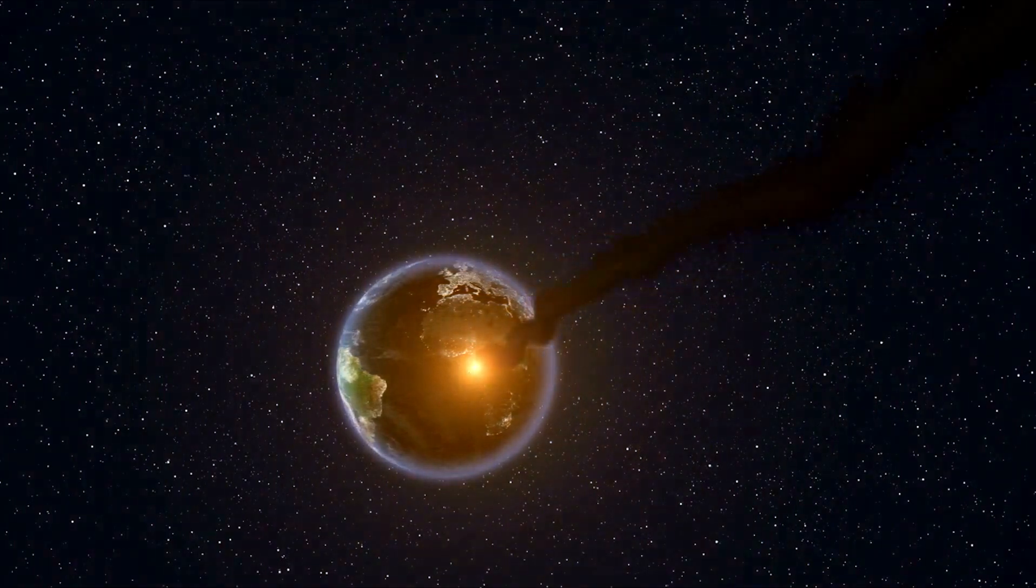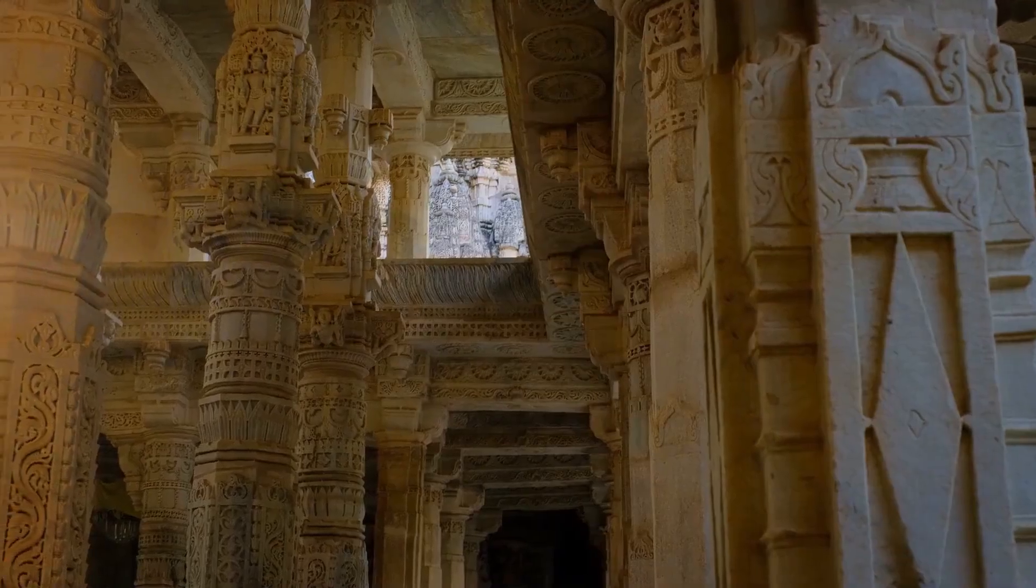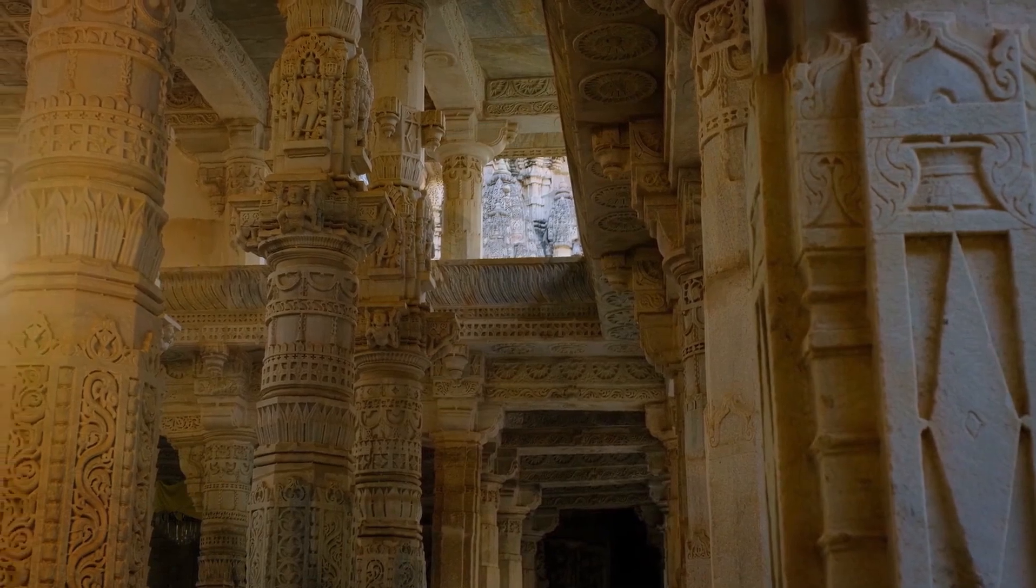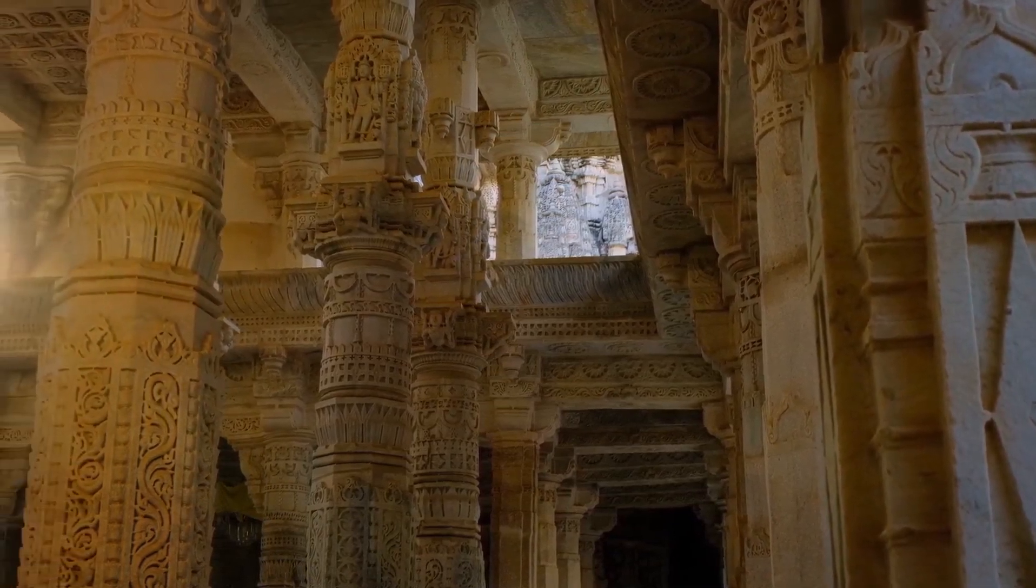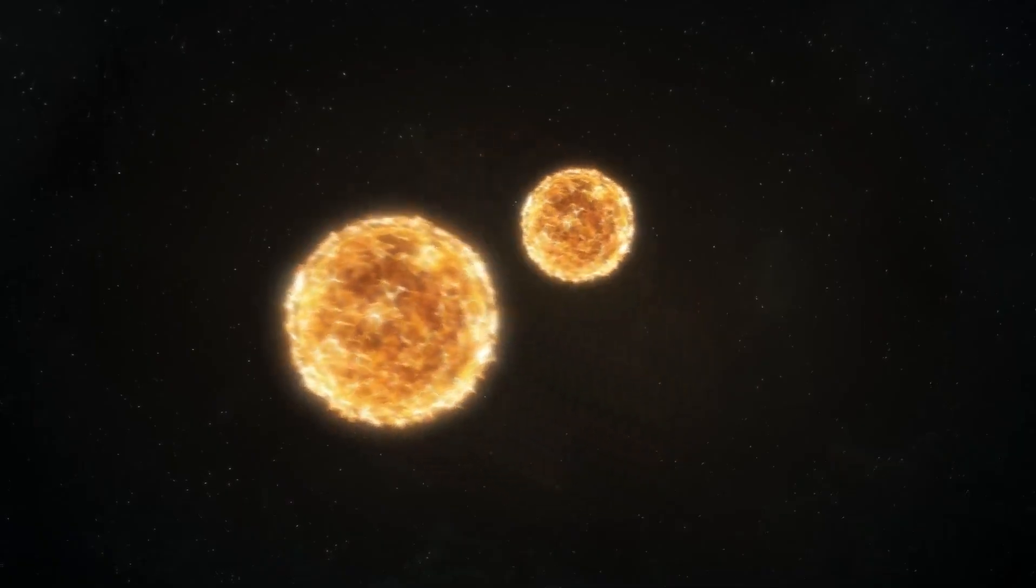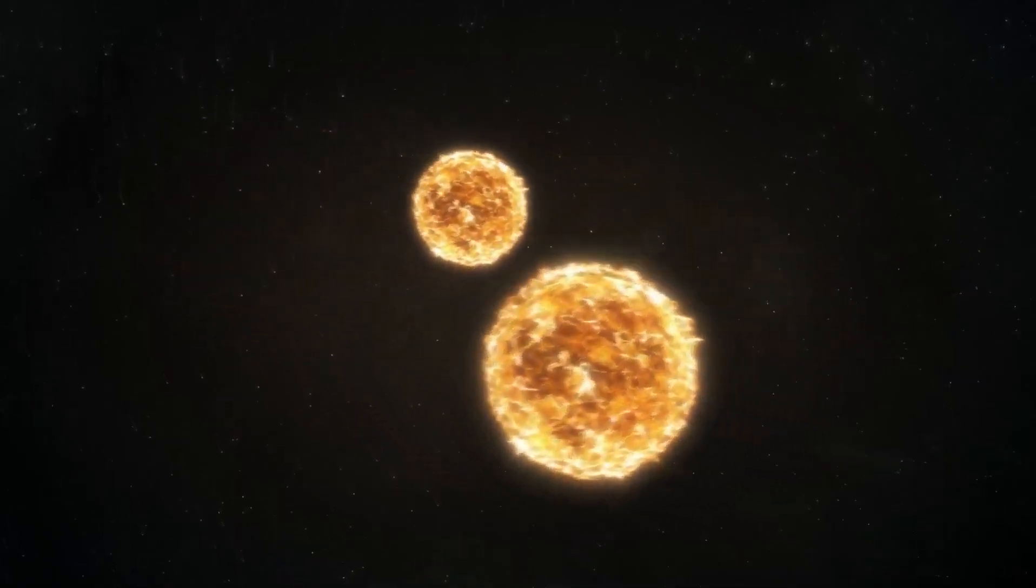One of the most recognizable images from the Hubble Space Telescope has long been the pillars of creation in the Eagle Nebula. While Hubble primarily detects visible light, it could not capture the process of star formation within these structures. However, the James Webb Telescope's infrared imaging has now revealed clusters of protostars appearing as tiny red dots against the background of the pillars. These forming stars, several times larger than our solar system, are still in the process of gathering mass.